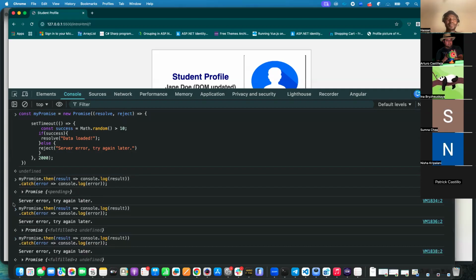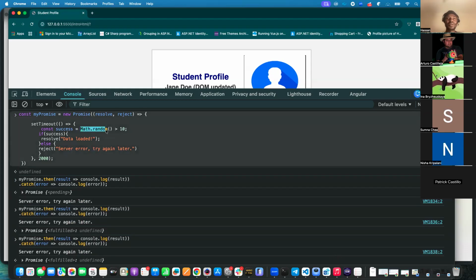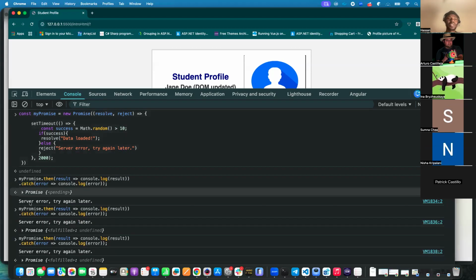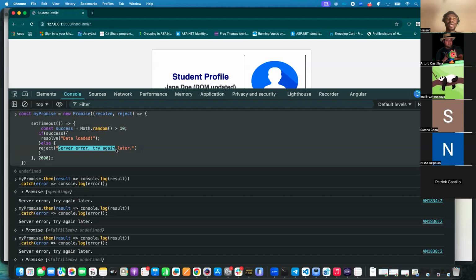This time around, we get a lot of service error, but what we can do is also log the value that was generated. So we can see what was generated and see if it was actually greater than the value we wanted it to be greater than. I just want to demonstrate how the catch works, so we can see that it catches the exception or the error and logs the value. Error, try again later. So that's how that works.